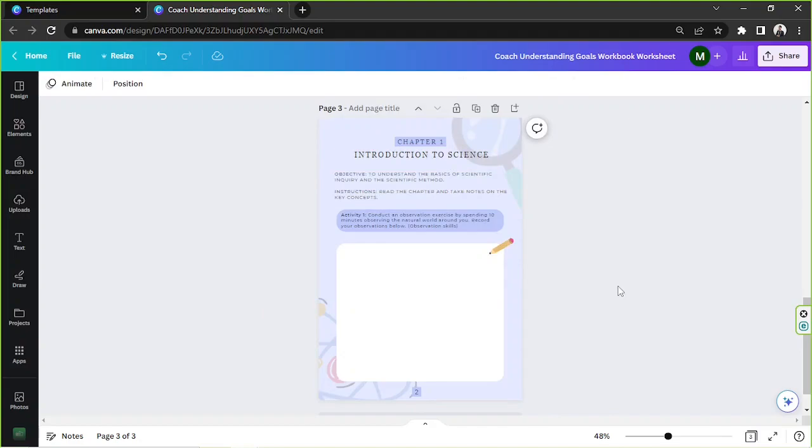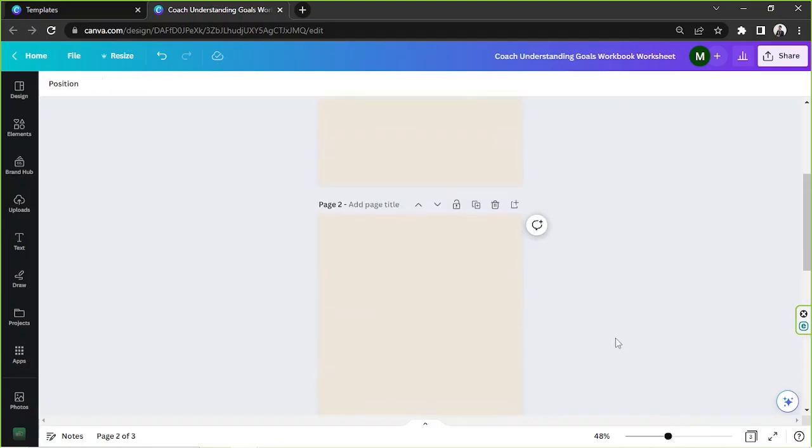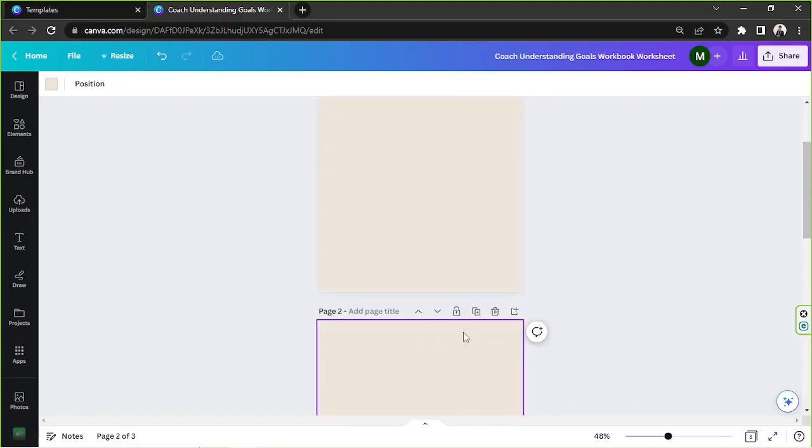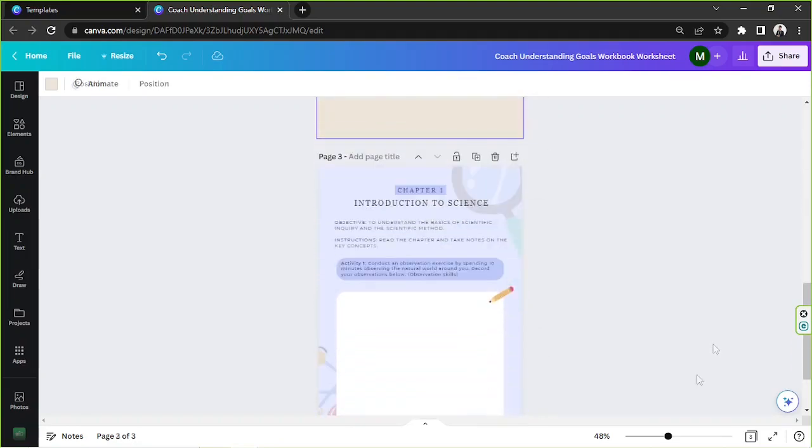And basically, we're just going to do the same thing over and over again for the other pages. So let me just quickly go over it and I'll get back to you after everything's done so we can work on page number 1 and page number 2. So here it goes.